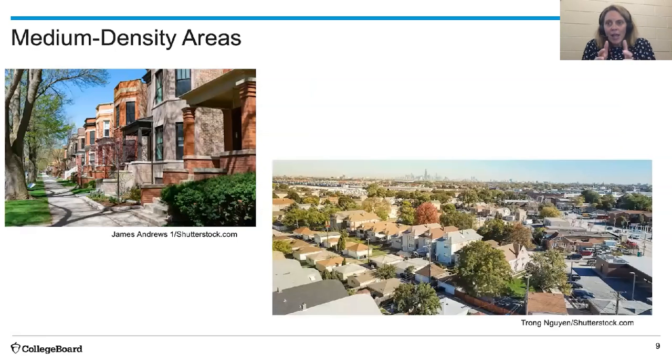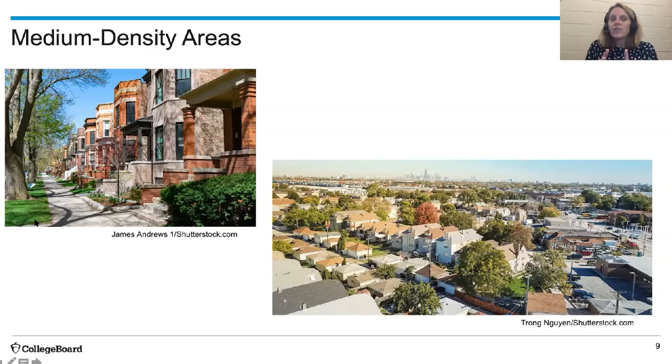That being said, as we start to slowly move out from the central business district, we start to see a little more space in those medium density areas. You're going to see some yards and you're going to see garages. So take a look in the distance down here in Chicago. You'll see Chicago in the background. And then we see the garages, a lot of times in the back of the homes, and so a little yard in between. You'll see a parkway here on the image to the left.